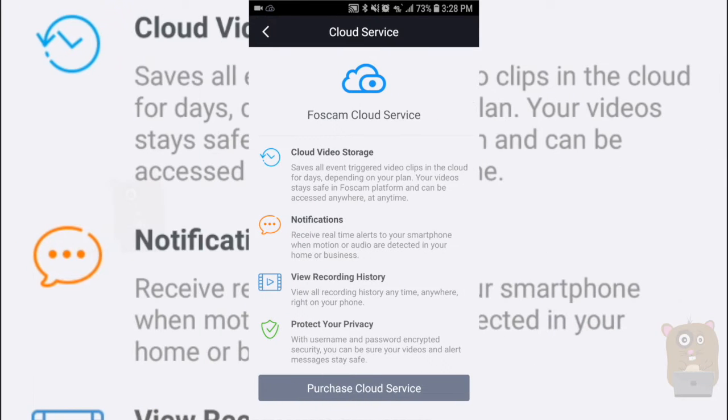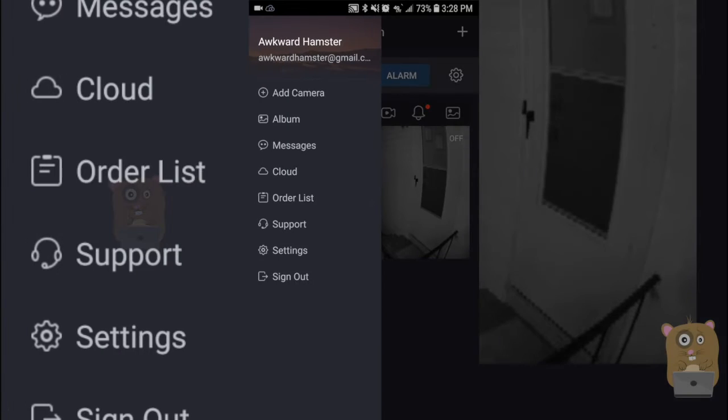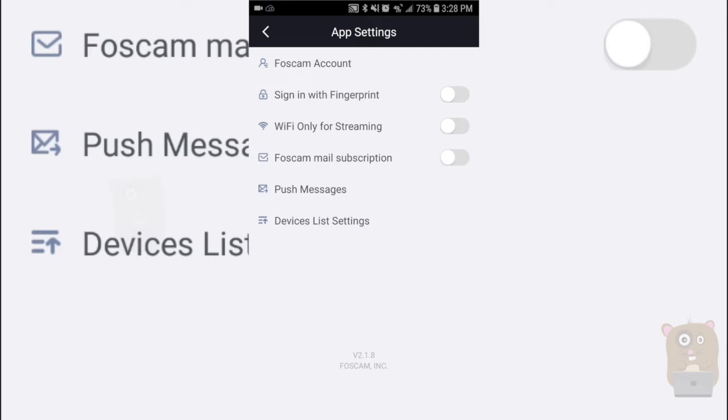And for the cloud, this button over here, this one's more of an advertisement. Just that I already get 7 days free. Anyone that buys the E1 system gets 7 days free recording. Let me show anything else here. App camera, cloud, order list, settings here.